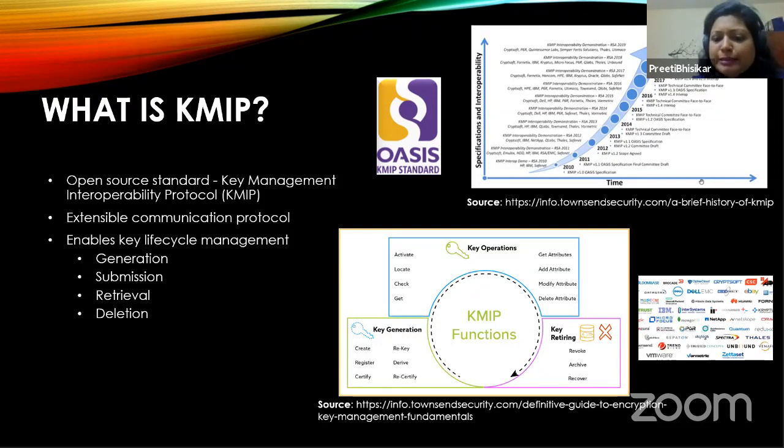This protocol has helped to manage the entire life cycle, right from key generation. Keys are very, very critical and crucial when we talk in terms of encryption or any protection technique that we want to use. So right from activating, locating, checking, and getting to deletion of the keys, then key retrieving, revoking, archiving, and recovering, and then key generation. Sometimes you want to rekey it, you want to recertify something. So we have certification authorities, a lot of certification authorities. So these are the protocols that help everyone to manage the entire life cycle. So this is one standard.